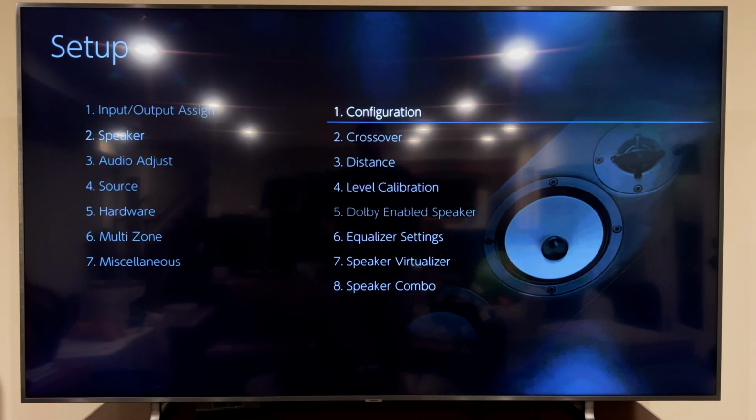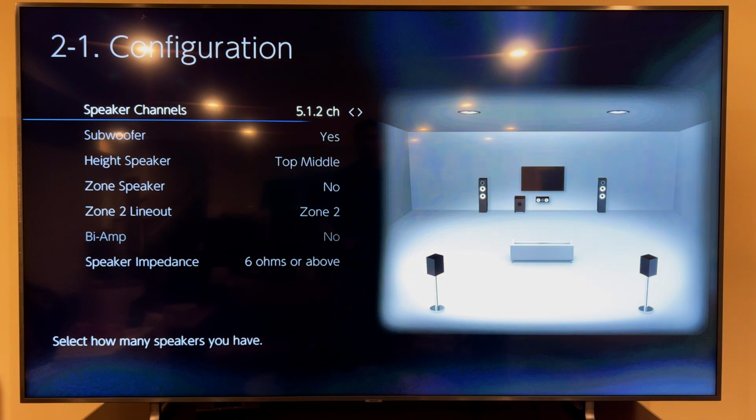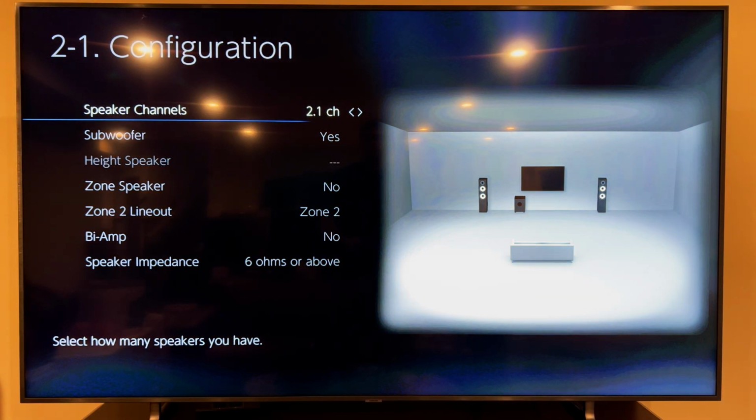Let's go to speaker. This is probably the best stuff. So you can do different configurations. You can do 2.1, 3.1, 4.1, 5.1, 6.1, 7.1, 2.1.2, 3.1.2, 4.1.2, 5.1.2, and that is the most you can do with this receiver, and that's how I have it set up here.